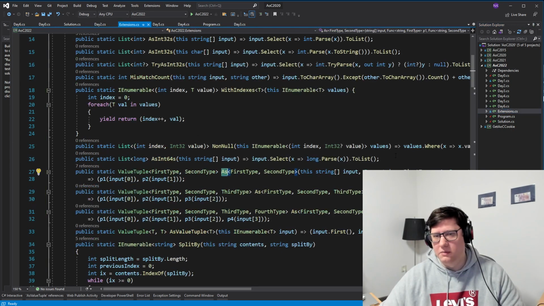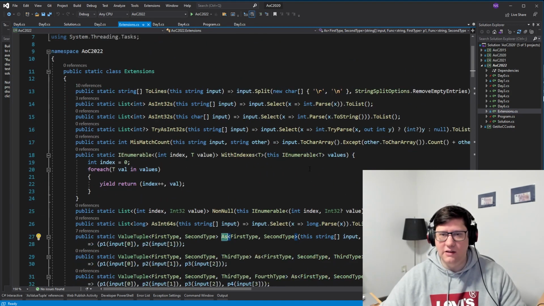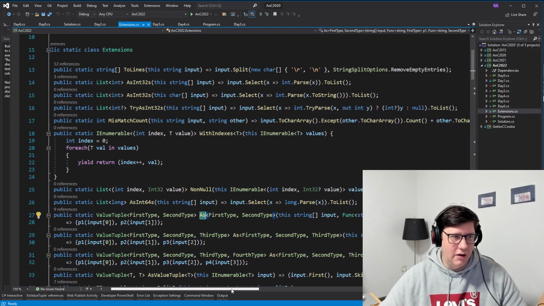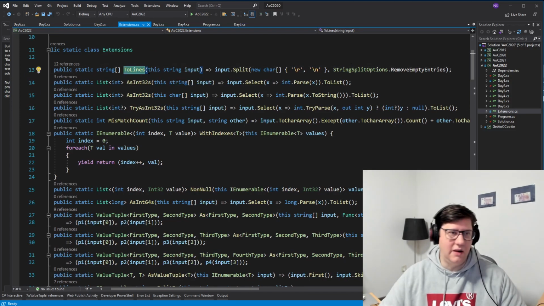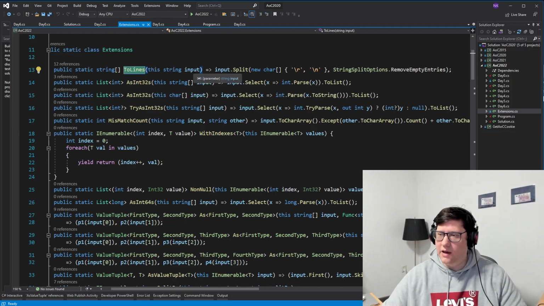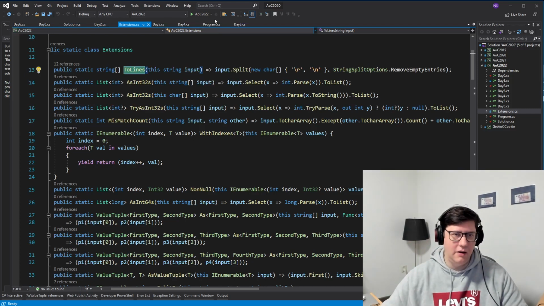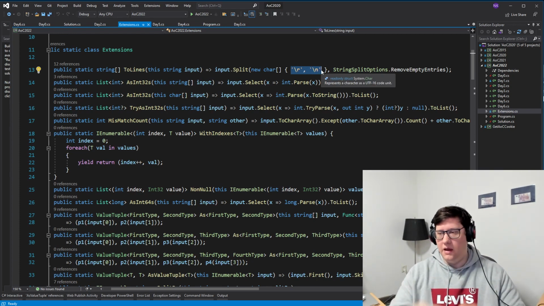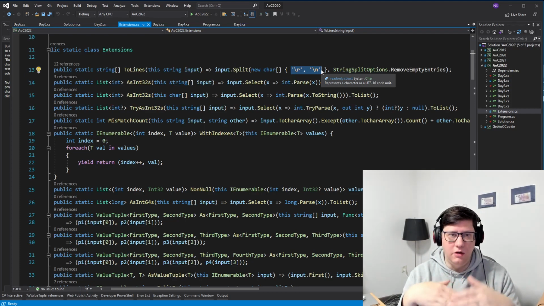Besides that, you might want to make some additional extension functions. For me, something that I use a lot is this two lines method. It basically lets you take your input and just split it by line. And I do it in this way so that even if I manually copy paste something, the inputs that you get from the site will all be Unix based.